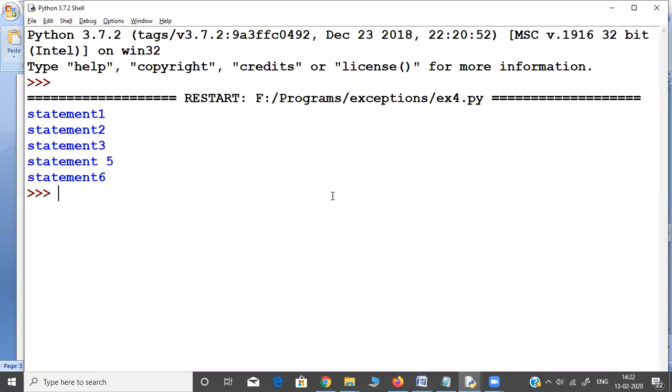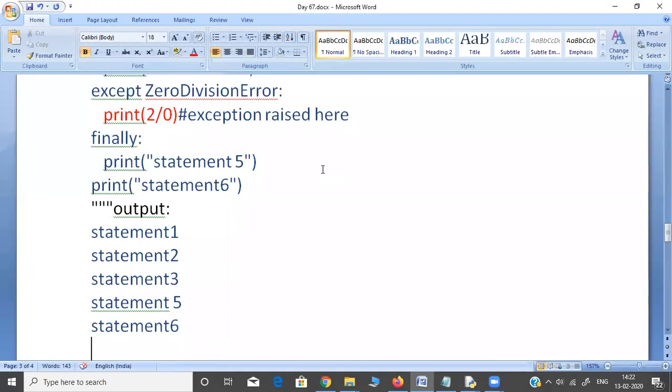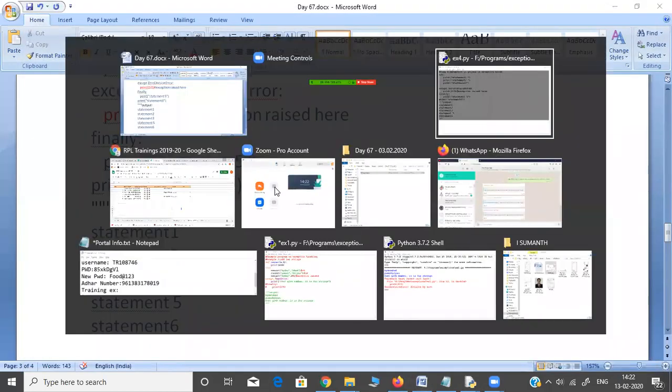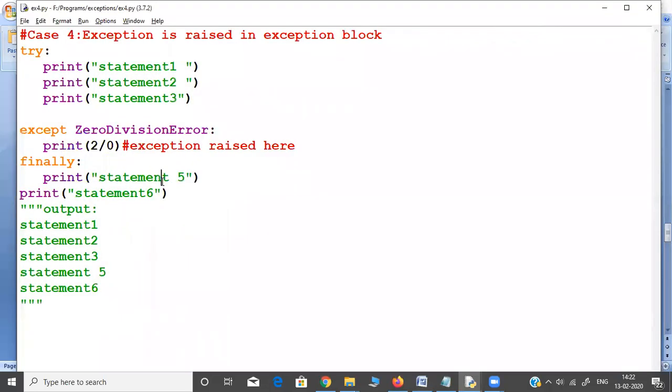Now, one more case. For example, this is statement 5, right? Exception is not raised here, exception is raised here. This is 4 and this is 5.